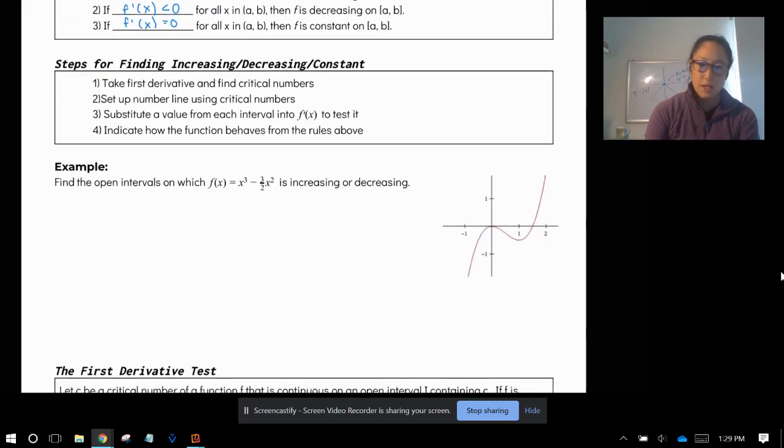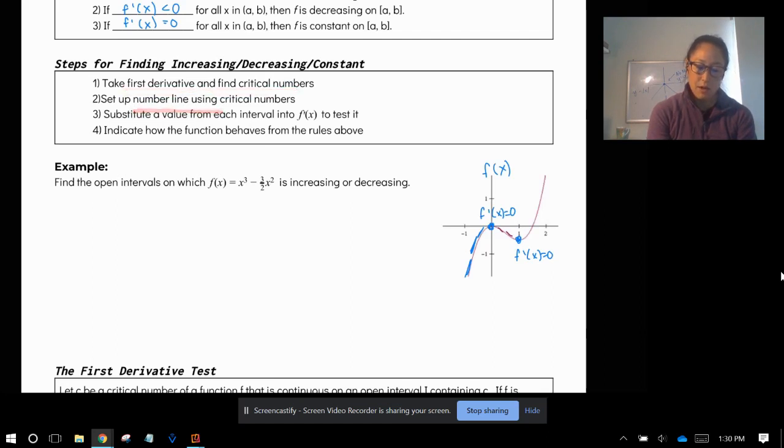All right, so let's go ahead and take a look at this little graph. This is the graph of f of x. And basically what we're saying is we're going to find where f prime of x is equal to 0, because that's when the slopes are 0 and we have a relative min or a relative max. You can see that when the slope of our tangent line is positive, our function is increasing. It's getting larger. The values are getting larger. And when the slope of our tangent line is negative, then we know that the function itself is decreasing in value.